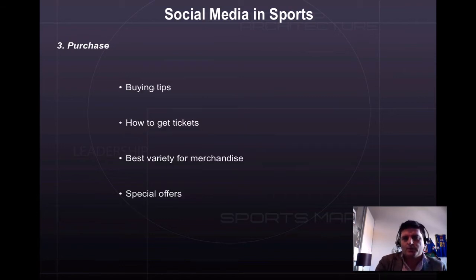And then the purchase one is a lot like your travel agent story. It's not really about using Facebook, Twitter, whatever it is to sell like crazy, but make sure that when your fans do want to buy something, you're there giving them that stuff. So giving them a buying tip, oh, here's the hotels in that case, or, did you know you can stay here when you're on an away game, or here's how to get the tickets. It's a necessary evil to a certain degree. Everything about social's got to have some ROI, and if you can show that you can make some sales, it's all good for the bottom line.